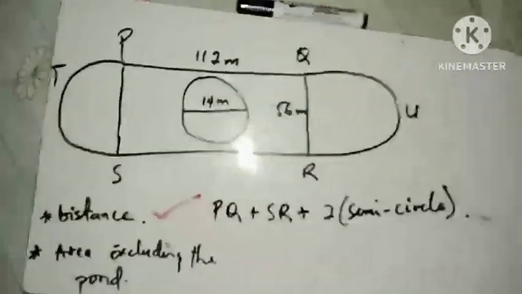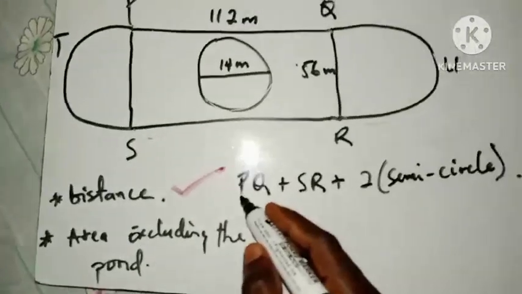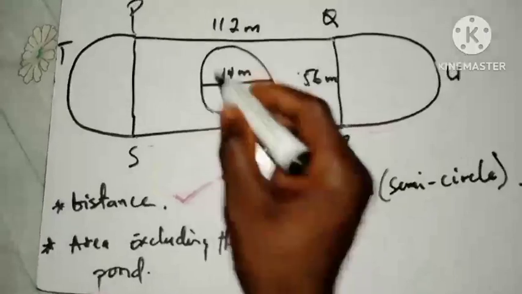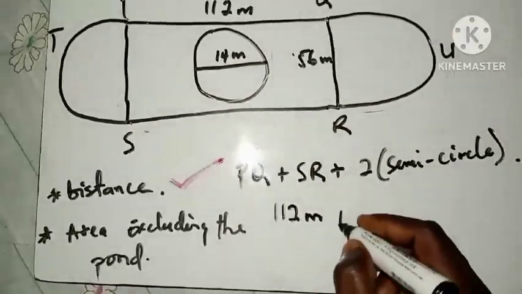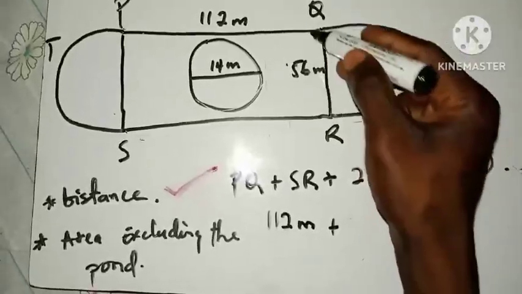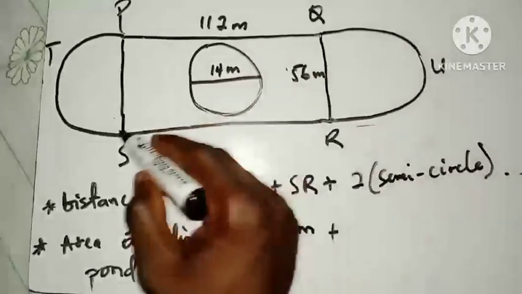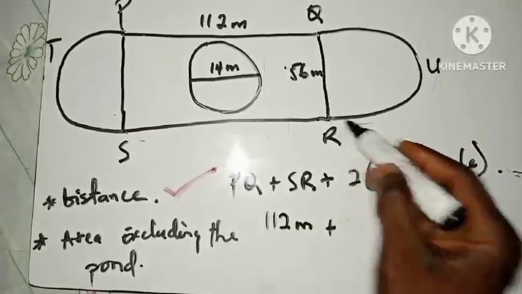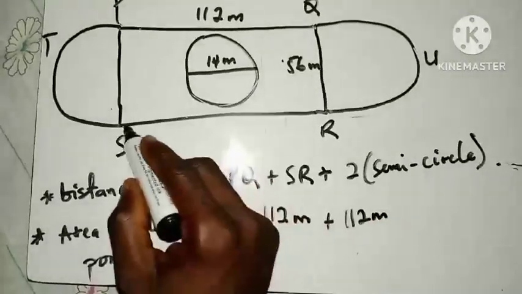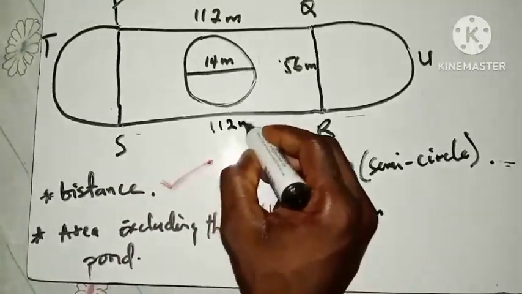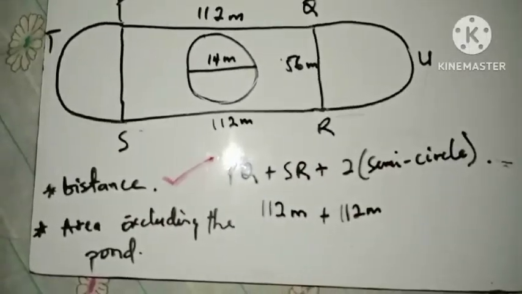All that matters here is that you should know exactly what you are doing. So, what is the distance here from P to Q? P to Q here is 112 meters. And then plus, for sure, the top here, you see this looks like a rectangular shape, so this dimension is the same as the dimension of this one here, so that's going to be plus 112 again. Do you agree? So from here it's also 112, based on this dimension. Is that okay? Okay, fine.